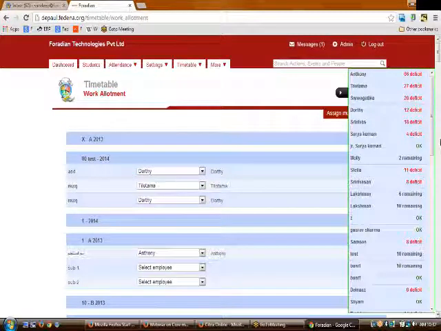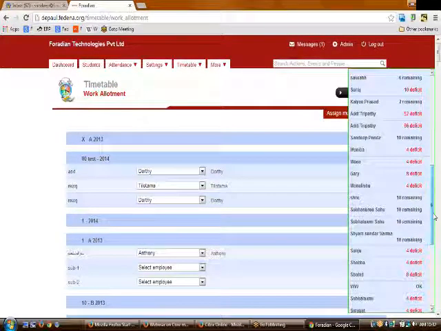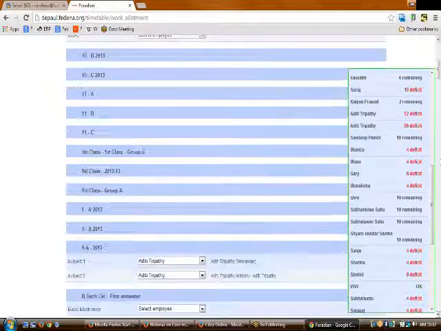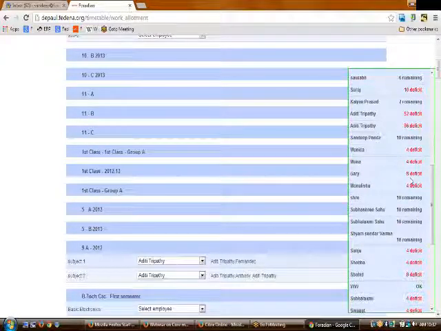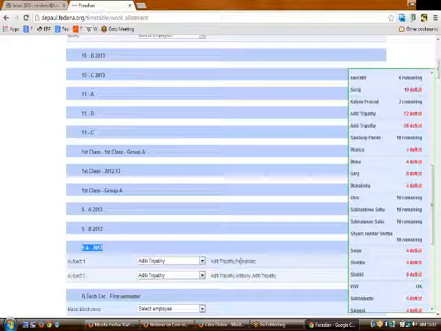As you can see, for the batch class 9 in 2012 and for subject 1, Miss Aditi Tripathi has been selected, and previously it was Fernandez. Similarly, for subject 2, Ms. Aditi Tripathi has been selected, which was followed by Anthony and Aditi Tripathi herself.